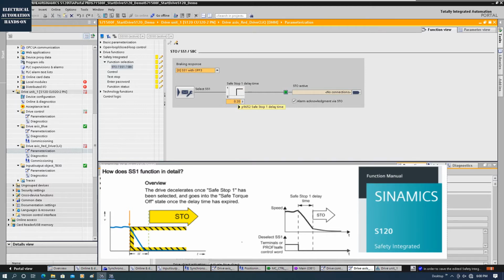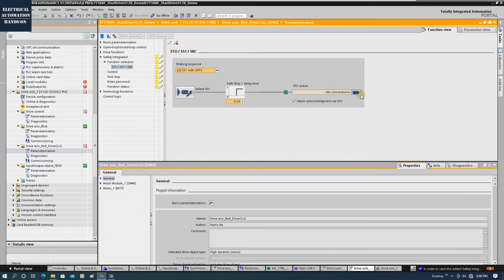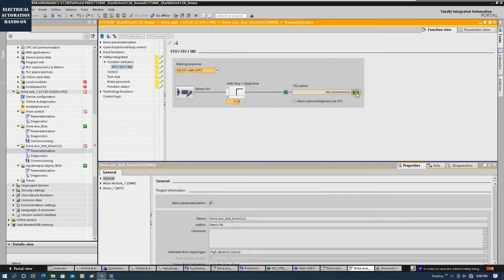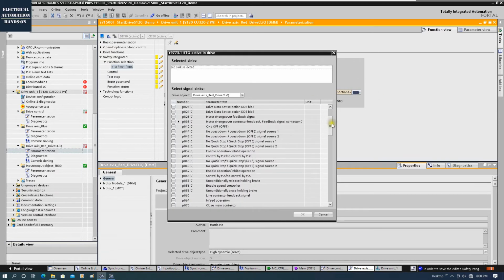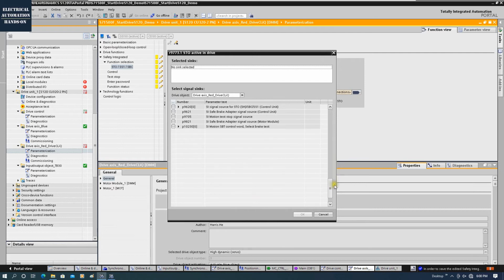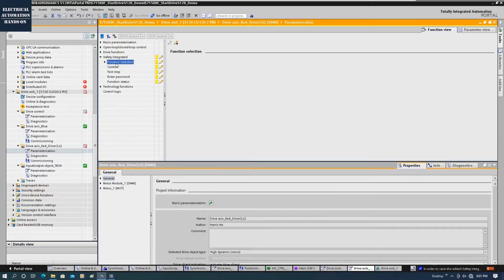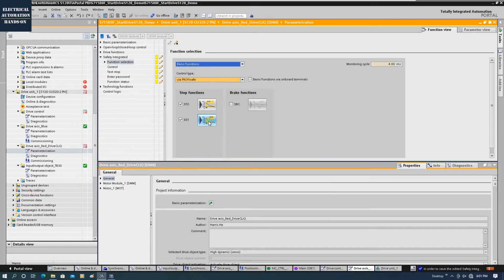From this curve, we can see this timing. We can also connect something here. This is the drive bytecode connection. They are all drive parameters we can link.